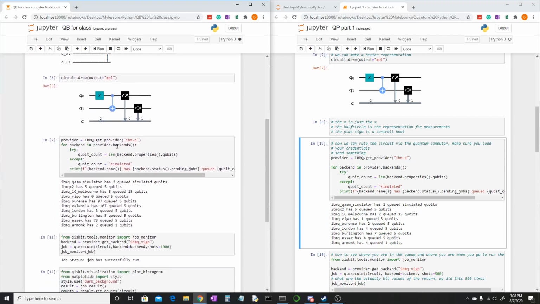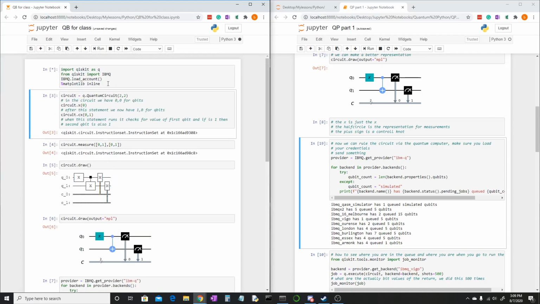And then I'm going to run to see what simulators or computers are open and which one to choose. Remember, you don't need the matplotlib inline command if you're not in Jupyter Notebook. But you will always need IBMQ.load_account, to load your credentials and send commands to the IBM quantum computers.